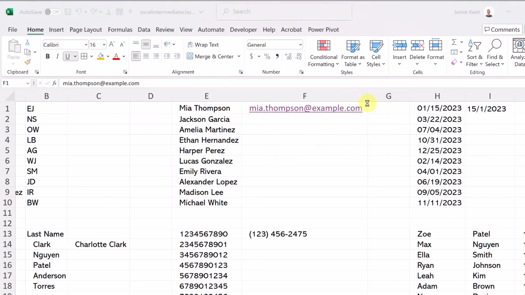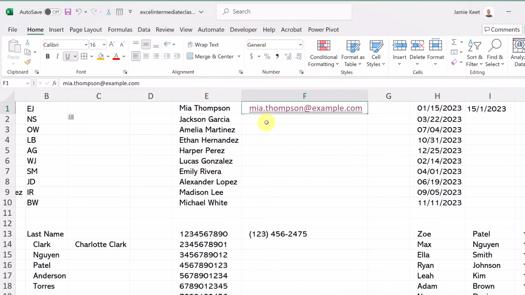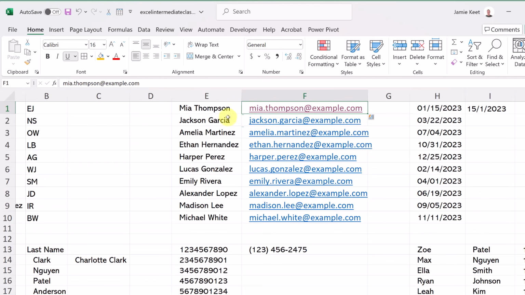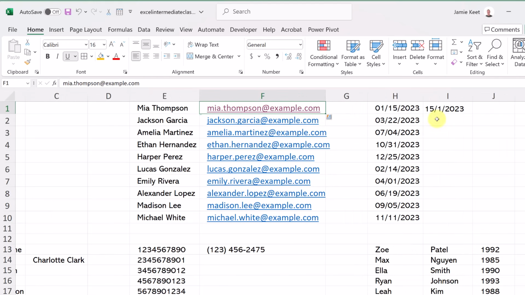So if I click in the cell, and you'll probably see this pop open, I'm just going to click off of it because I don't want to send an email. I'm just going to press Control E, and it takes this and knows what I want and populates that list just like that.